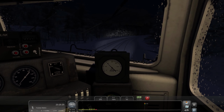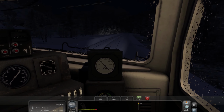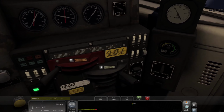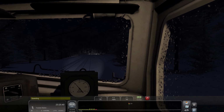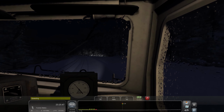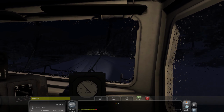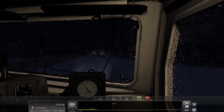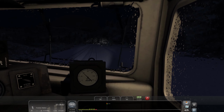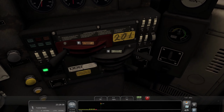I will say this, I'm not going to be posting a link to Donner Pass or anything like that because pretty much everybody already has Donner Pass for Railworks. It's pretty much one of the first routes to ever come out for this game, and it does feature Southern Pacific content. There's a lot of other Southern Pacific DLC content that you can purchase as well that is separate from the route. I believe with the route you get a Dash 9, a GP9 or GP7, an SD40-2, and an SD40 tunnel motor, which I have some UP repaints for that I'm going to be showcasing here soon. Looks like we got a clear indication heading back down into Truckee here, so here we go.